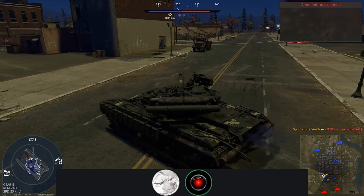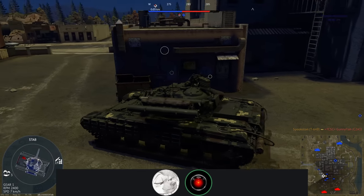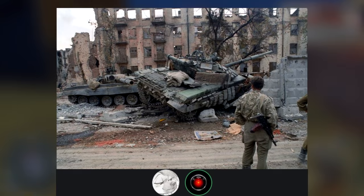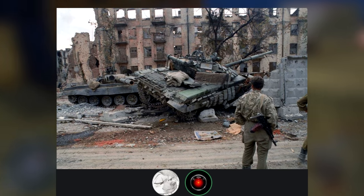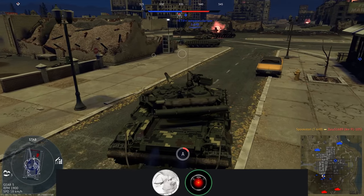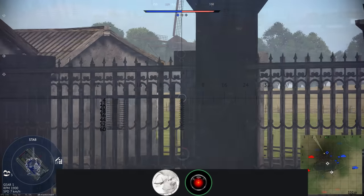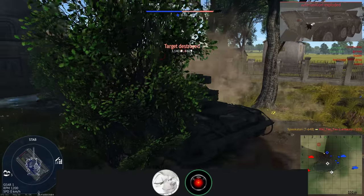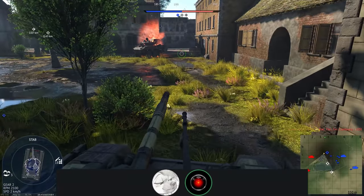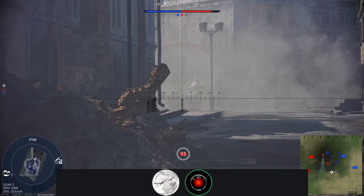You might be asking: why would you be worried about RPGs from the top? Well, look to places like Grozny, where operators in small anti-tank crews carrying one or two RPGs would go on top of large tall buildings — often apartment complexes — and fire RPGs down into tanks. In that kind of urban environment, which you're also seeing in Ukraine, that's a very real vulnerability to these tanks that might be protected by this sort of cage system.